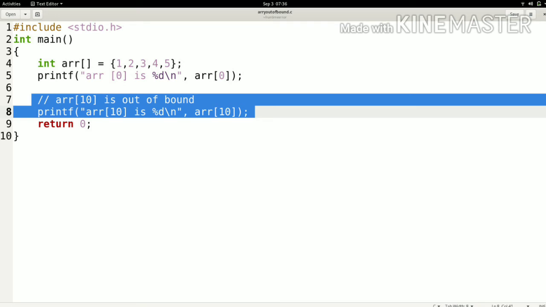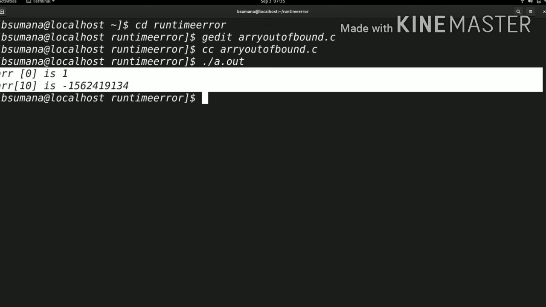So let us see what the output is for this. The output here is that ARR of 0 is 1, as we initialized 1 there. Now let me see what the ARR of 10th value is. Here it gives a garbage value.